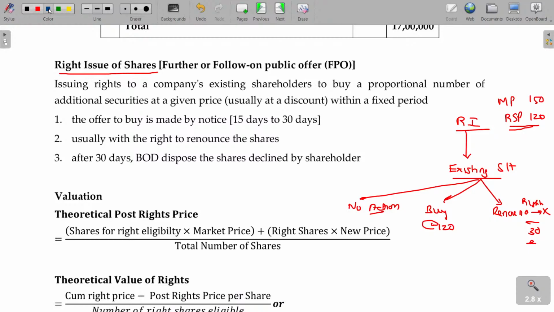Three types of questions may be expected. One is calculation of value for the right. This is called the prior to the right issue value. Next, you have to calculate the X right price. After the issue of the right, what could be the value of the share is called X right price. Third, you have to pass the journal entry for the right issue. Journal entry for the right issue is nothing but issue of shares, just the same: bank account debit to equity share capital. That's how you can pass the entry. So you have to calculate these two additionally.